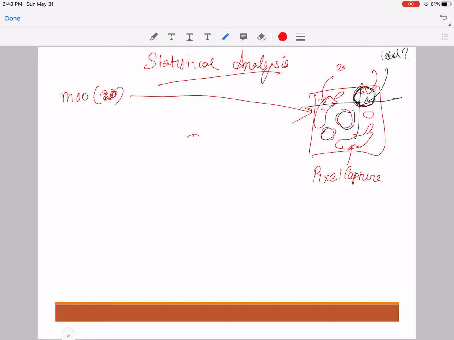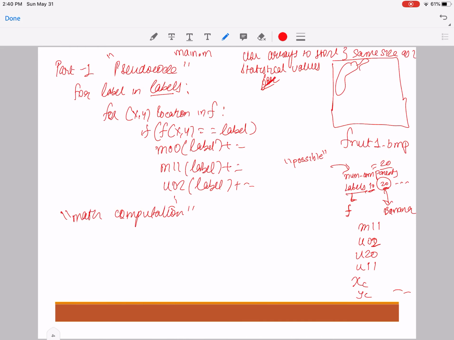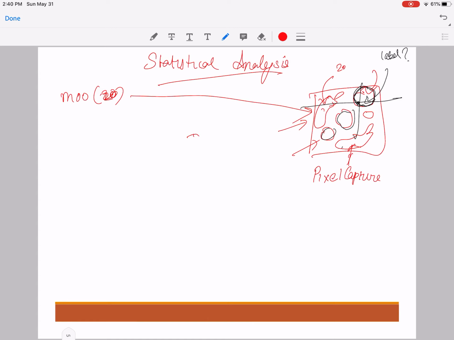So you are going to find out what kind of statistics were generated for these individual objects by querying their individual labels. And then you'll sit with your partner and write it down in an Excel sheet, maybe like for apple 1, for this particular apple, what were the statistics? How were the stat values? It must have gotten some M11, let me call it M11A1, as the first XY moment of apple 1.